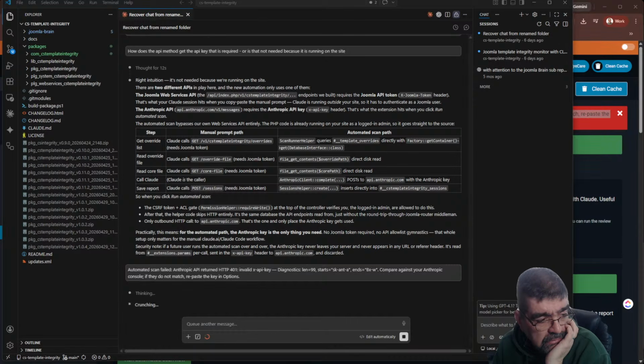Oh, this has something extra. See, the API key that I have here actually has characters after BX-W.